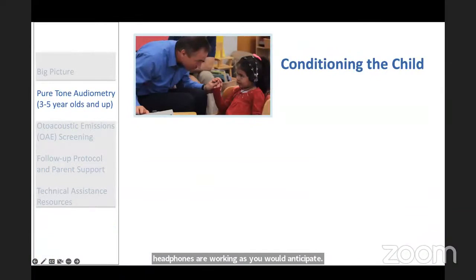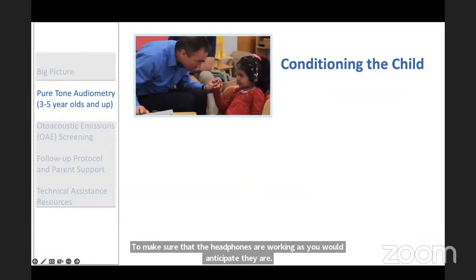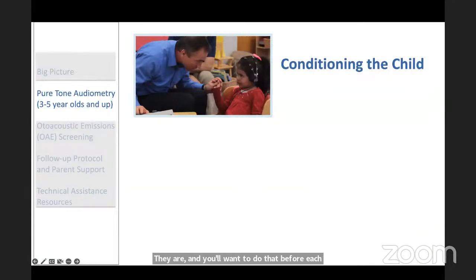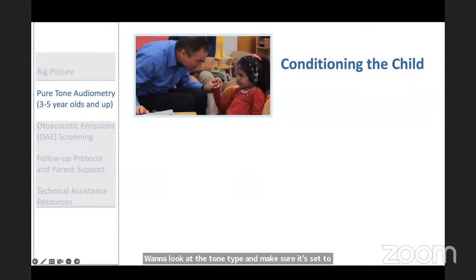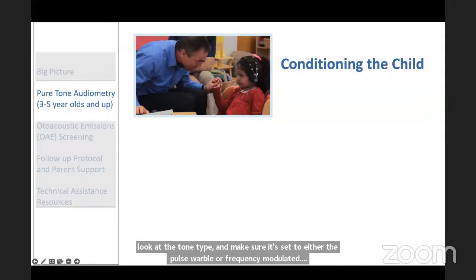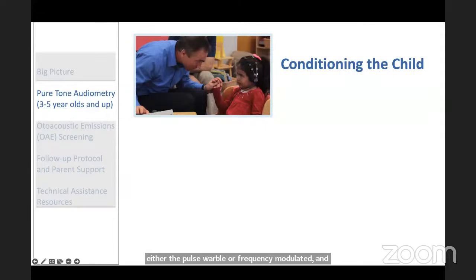Terry, we've pointed out that the conditioning process in pure tone screening is essential. Some people on today's webinar have asked how long the conditioning process should take as a part of the total screening. Can you comment on that? Yes. Children who are going to be successfully screened using the pure tone method ought to be able to be screened in about 10 to 15 minutes maximum. So that conditioning should not take much more than 5 minutes, even hopefully less.